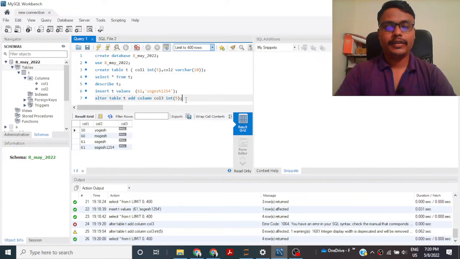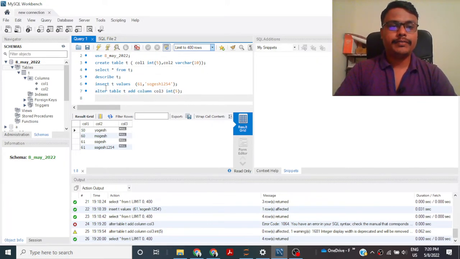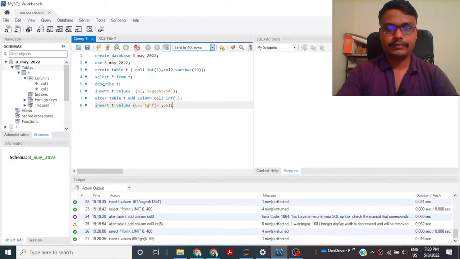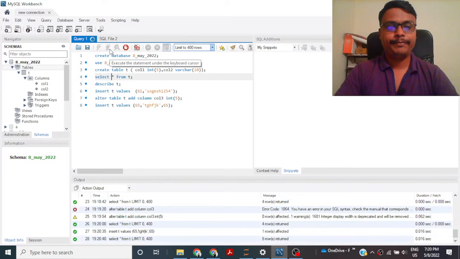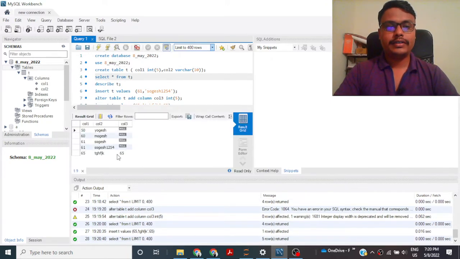Okay, so now next I will use the insert command, insert into T values, and I will write the values including column 3. The first column is integer type, the second column is character type, I will write something here. The third column is also integer type. We should complete that bracket, give a semicolon and run. 0 rows affected, and once again I'm going to write describe. Automatically you are going to see that the name has been added and the 65 value has been added.